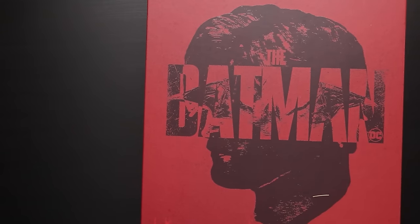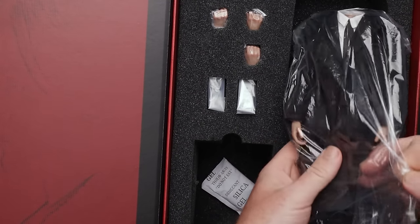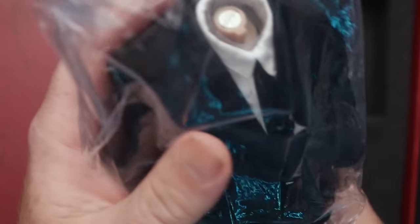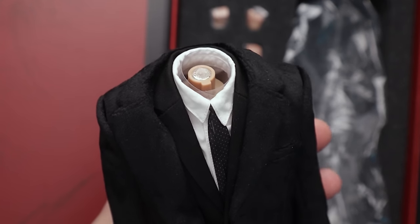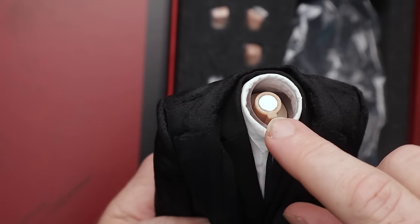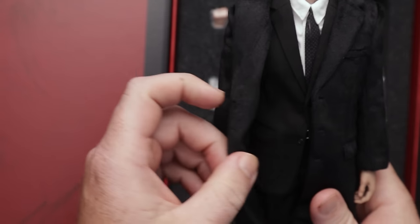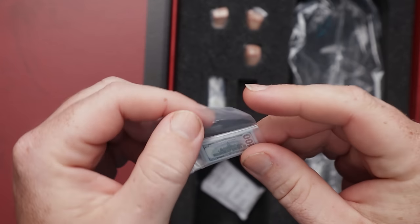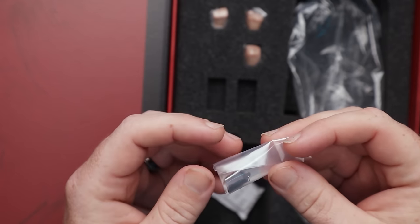Also in the box, obviously we've got other accessories. We've got some silica gel, which, you know, you want to have that. And then we have the body with the overcoat, trench coat, and then obviously the suit underneath. And I'm telling you, these bodies from Inart just feel like they have some weight to them, man. They just have some depth. And now we got this plastic ring to keep the collar in place for the shirt. We'll have to remove that later when we put on the head sculpt. Do not leave that in there. Do not want to do that. But the suit looks pretty good. In this little packet, we got some money, which you may be able to use in real life, maybe not really.